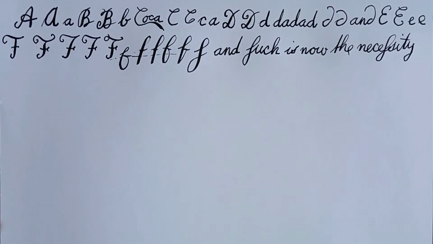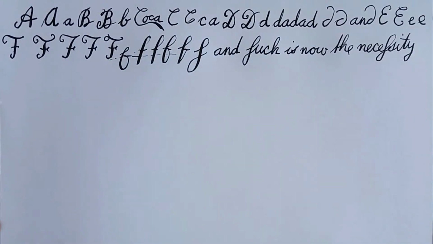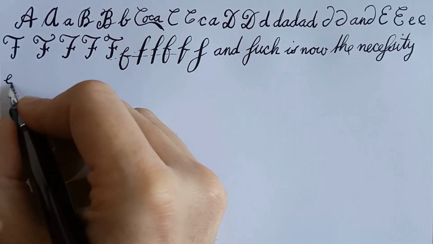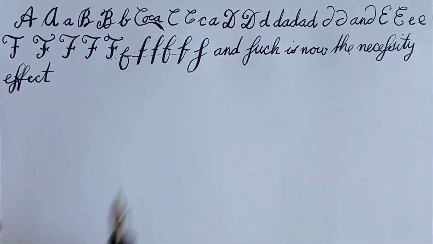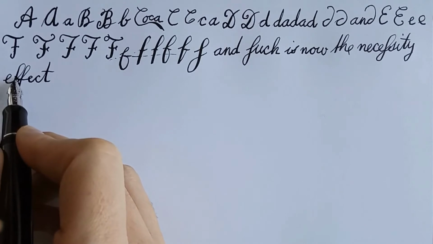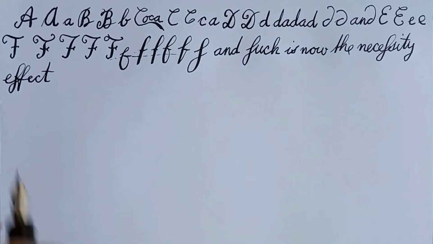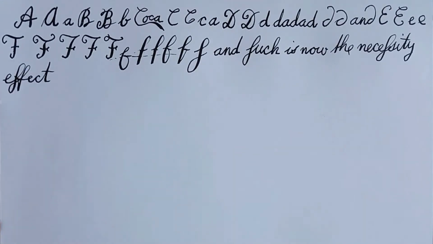One thing I do, however, is a double F. I will sometimes use this style for the first of the two because it ends up looking like this. So this is the word effect. And you can see that I sort of drew the second F back into the first one. This way, I don't think it's too confusing. Everyone will be able to see that this is supposed to be a double F and not an S followed by an F. But yeah, that's the only exception. Other than that, I use either this style or this style. Okay, that's enough of the letter F.